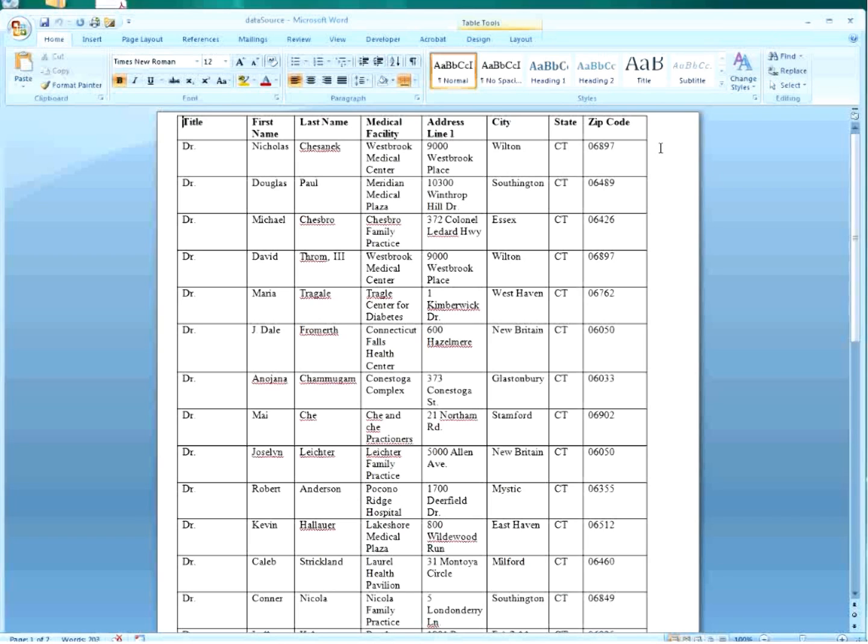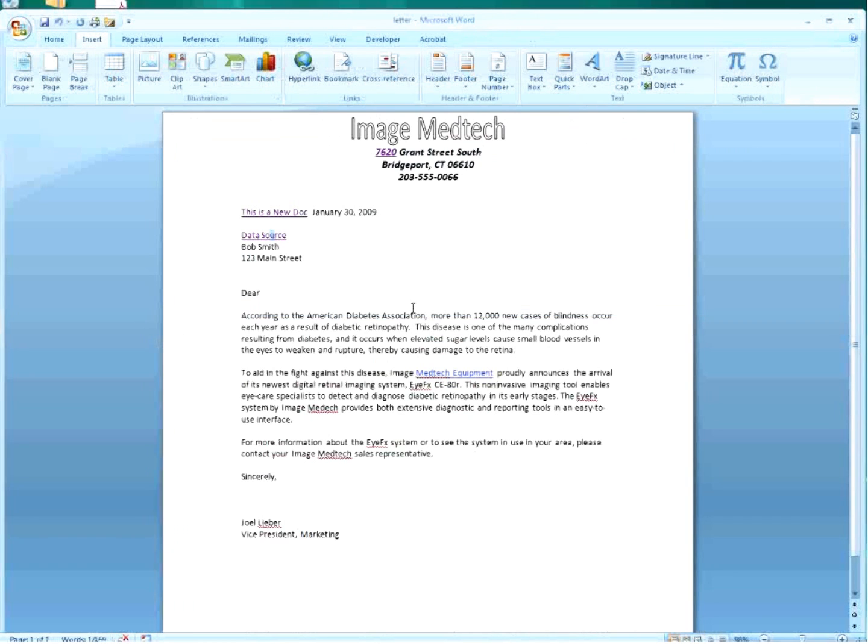Now, mind you, if you do this, whoever is accessing the original document would also need to be able to access your secondary document, not the blank one, because they can immediately create a blank one. But that source document, the data source document, they would also have to have access to that data because it's actually going to go get it. So if it's on your SharePoint, perfect. If it's on a network server that you all share, perfect. If you send both files to them and they save it in the same location, perfect. Then it would work. But they have to have both documents.